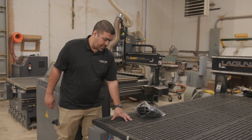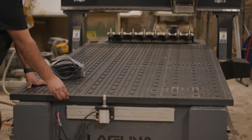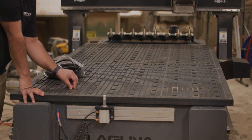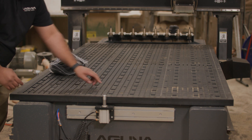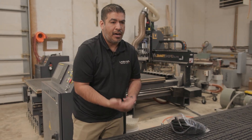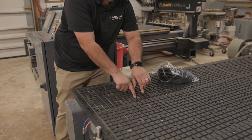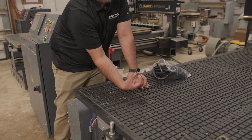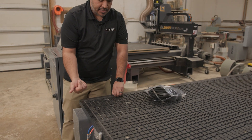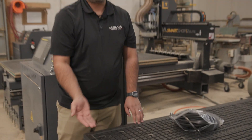The machine comes standard with our Laguna universal grid system. It's a phenolic table, two-piece and sandwiched, so there's a plenum inside. It comes with small plugs — if you're only working a small area you can block off the other plugs and only generate vacuum where you need it. Alternatively, if you're using a pod to elevate your material for side routing or undercutting, you place the pod directly over one port, block everything else off, and you have vacuum generation right there. It works with standard gasket and pods, and you can also run it with MDF as we traditionally do for panel processing.